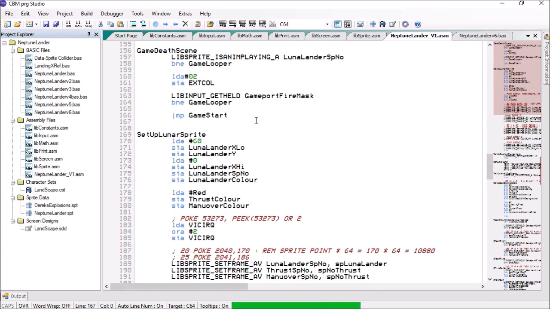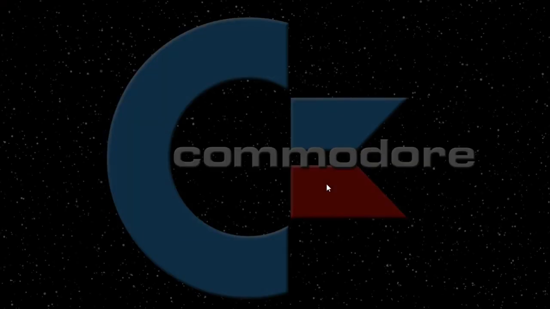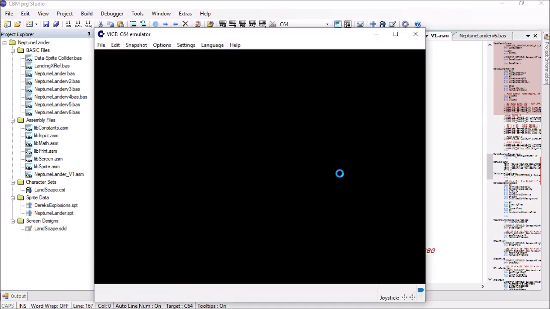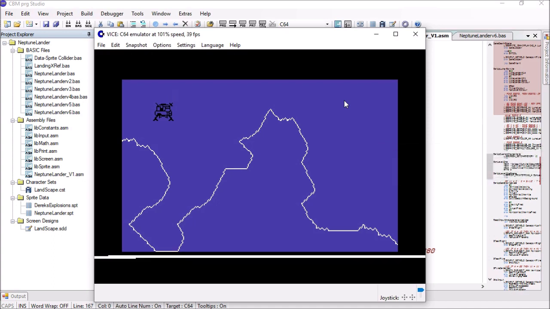So basically, I want it to crash, press the fire button, and restart the game. Crash. And it's not restarting the game.